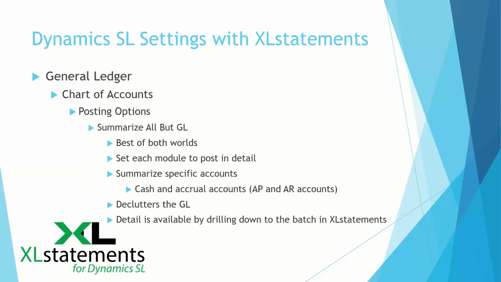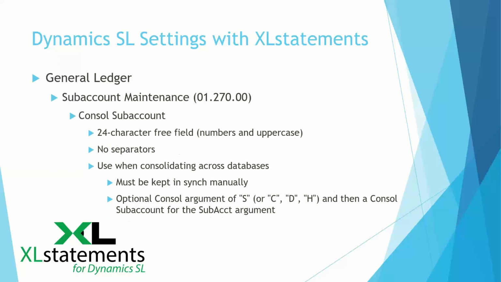And then, as I mentioned, if you want the detail for that accrual account or that cash account, then you can just drill down to the batch level. And so if you're attempting to troubleshoot some issue, you've always got that last level, which is much better for auditing and trying to troubleshoot an issue like that.